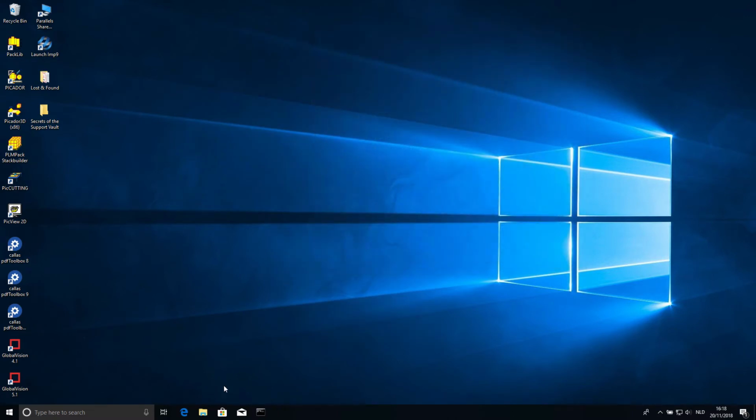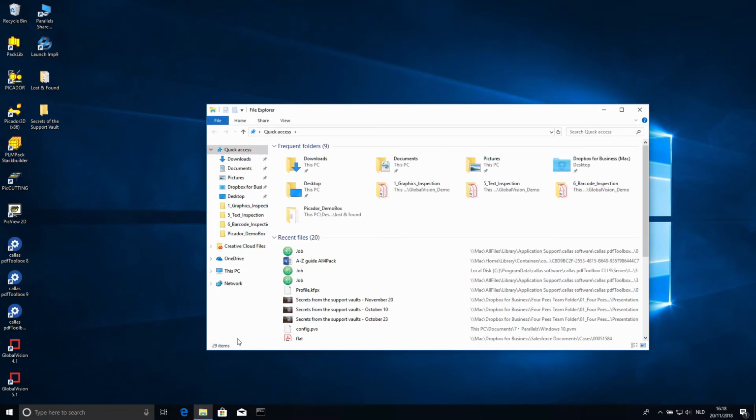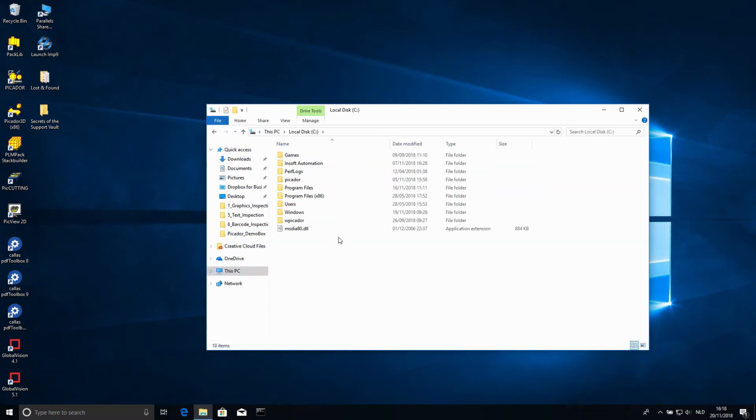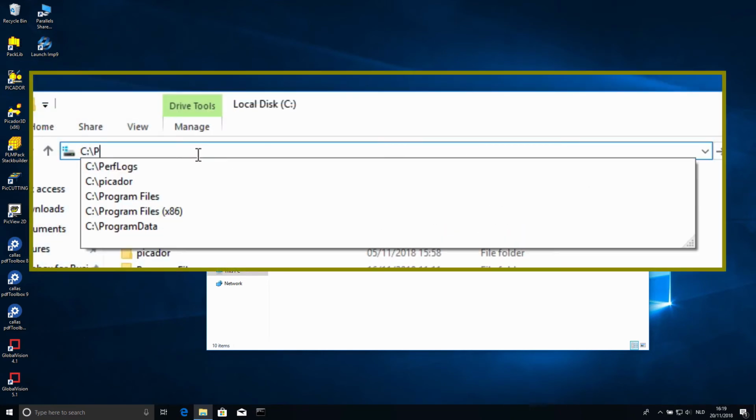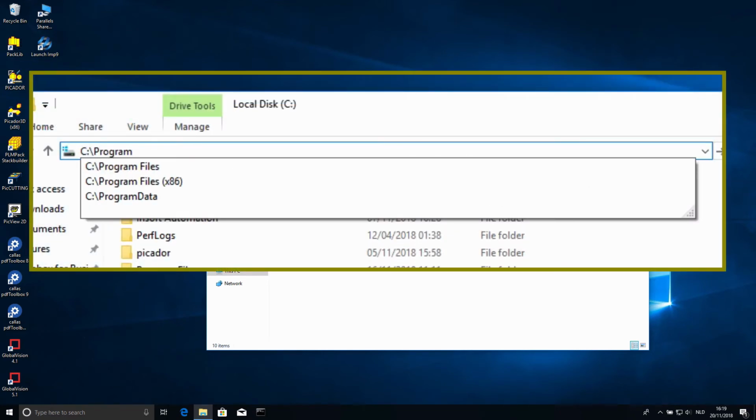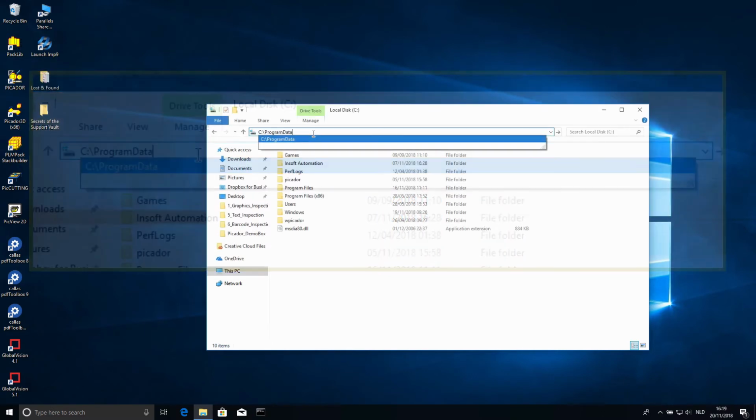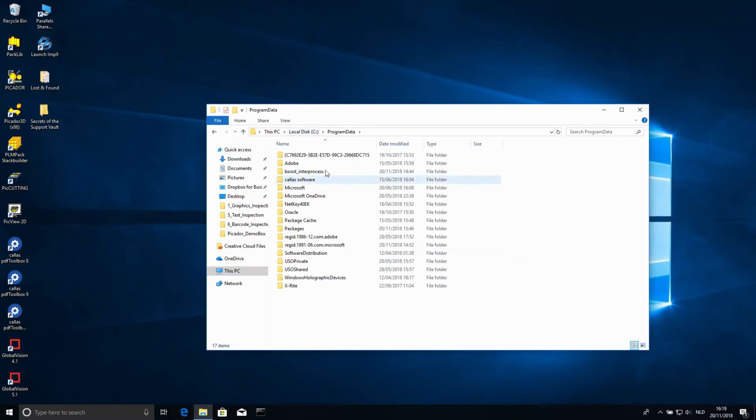And now we have to go to the Finder and find those folders we were using before. So we go to the C drive, local disk C, and we can see this application data or program data folder isn't actually visible. Even if I click here, we don't see it visible yet. But what I can do is type program data, there we are, and I can move into that folder. Even though it wasn't visible in the C drive, it is actually there.